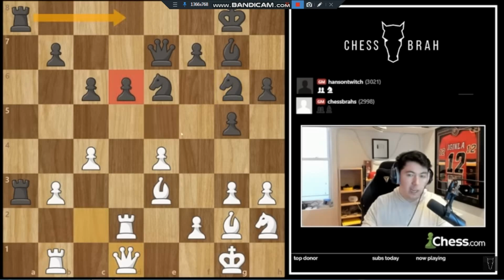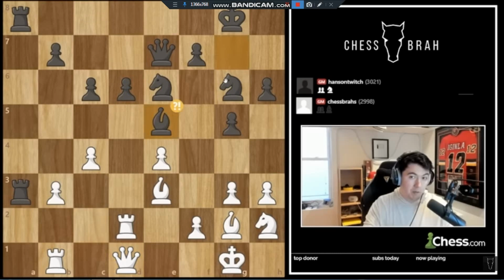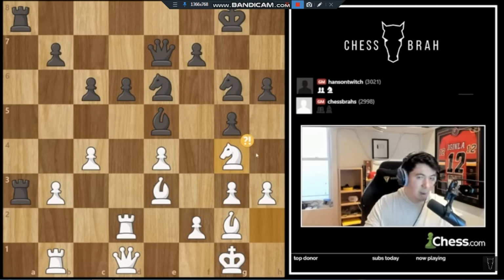I go queen d1, right? Hitting the d6 pawn, which is loose. Black could go rook d8, for example. Hans goes bishop e5. Now I go knight g4, and this is where bullet, he would never make this mistake in another time control. I'm not really hitting this. What I'm going for is the h6 pawn, and he just misses my idea.